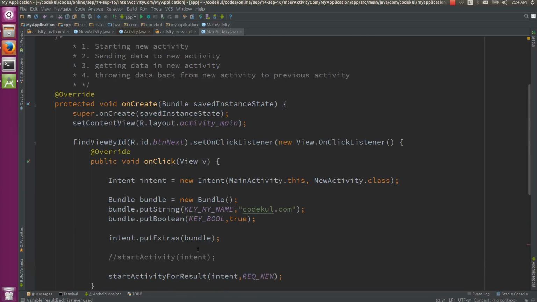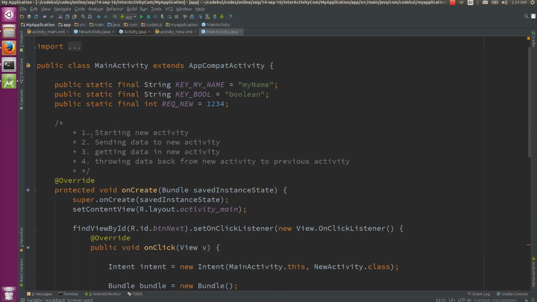Fair enough. So you have completed starting a new activity, sending data to the new activity, retrieving data from the intent object, and sending the data back to the previous activity. This concept is used in many places in real-time application development. Let me tell you one scenario.